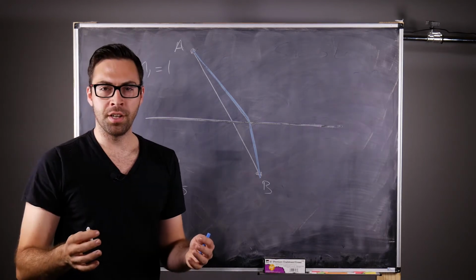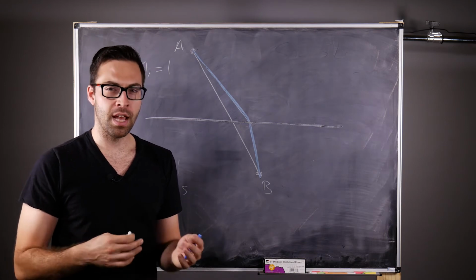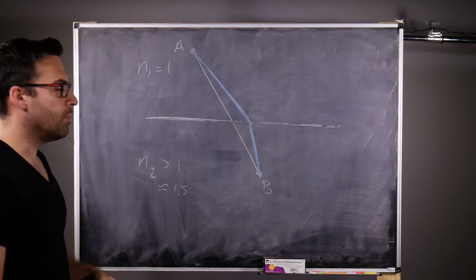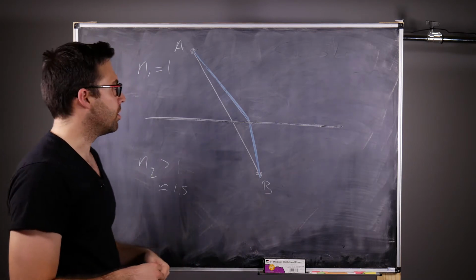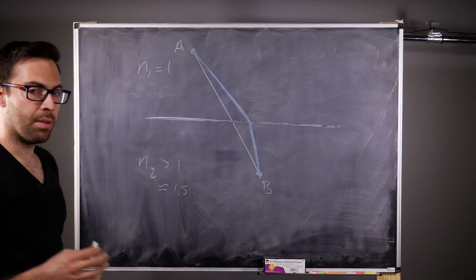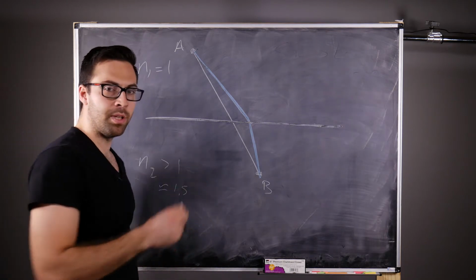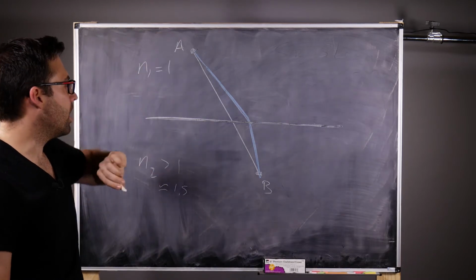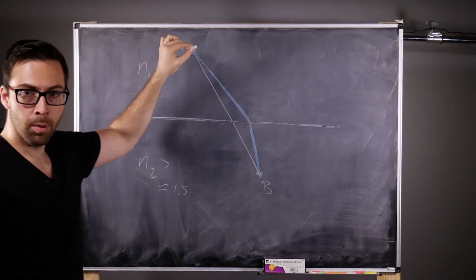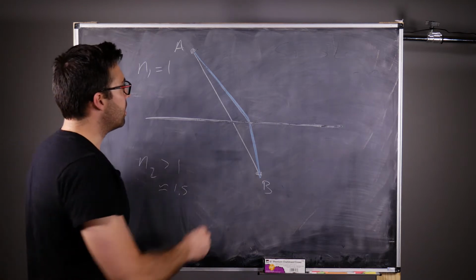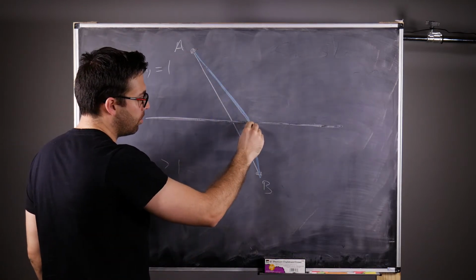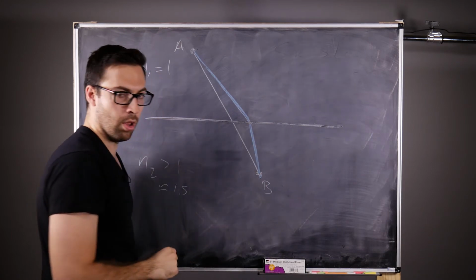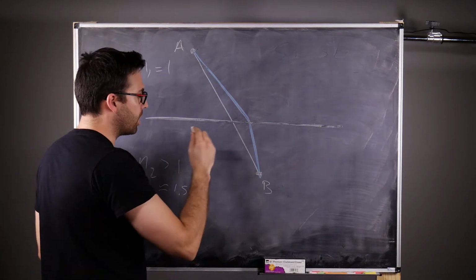So let's look at an abstract example and see if we can draw some analogies between why this behavior exists, why we see this kink in this graph. You might have heard problems like this in physics class, but it's the same concept. So let's say that you're going to the beach, right? You're on vacation, and here's you at point A, and you had to park your car a couple blocks away from the beach. And then you want to walk to the beach, and this is where the sand starts, and then you want to get to the water. You can't wait to go swimming in the ocean.